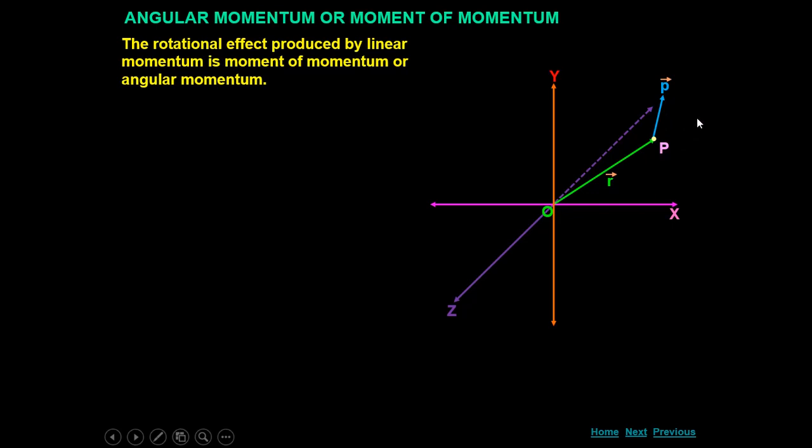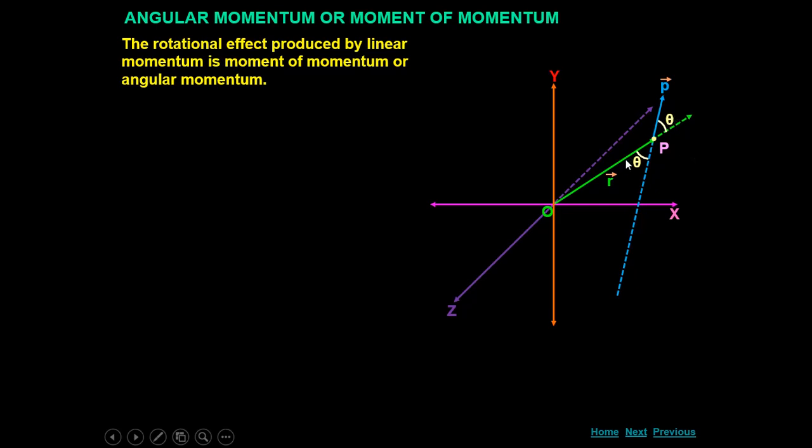the particle P, and this is the direction of the position vector, and the angle between this linear momentum and the position vector is called theta, and this is the direction of linear momentum. The direction in which the momentum acts on this particle, we show like this. Here we are not taking force, we take momentum. Linear momentum equals what? P equal to mv, the product of mass and linear velocity, is called linear momentum.